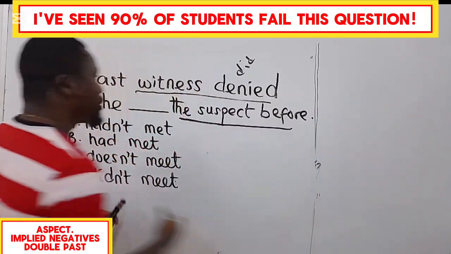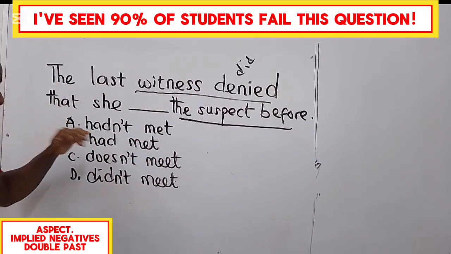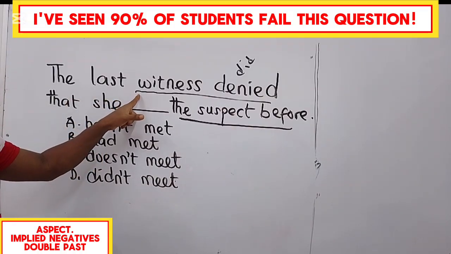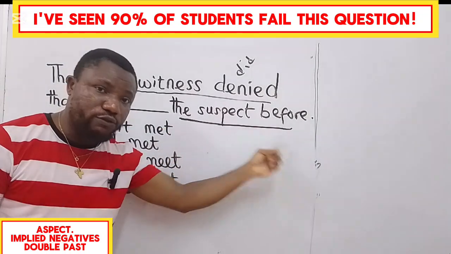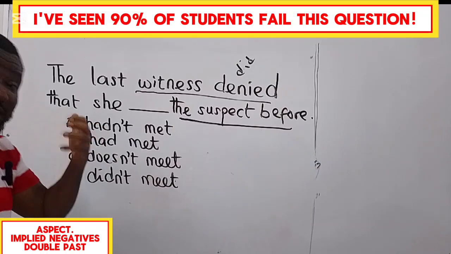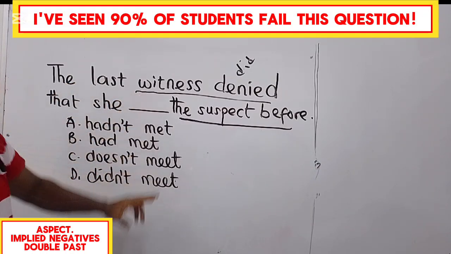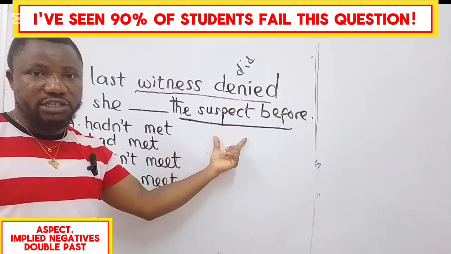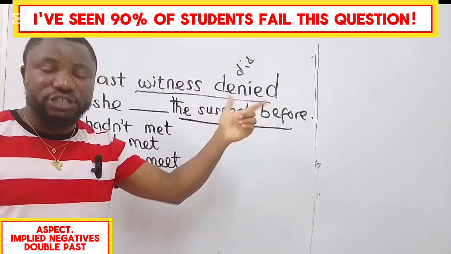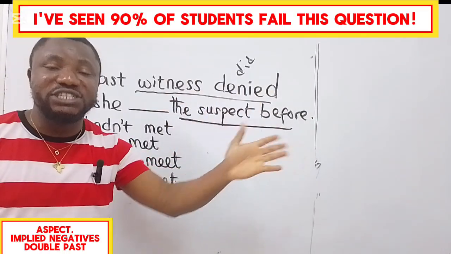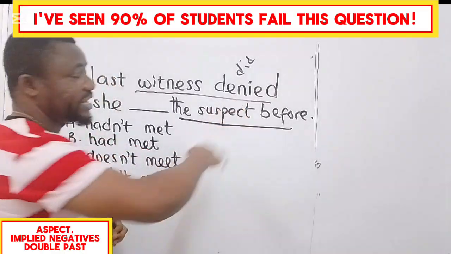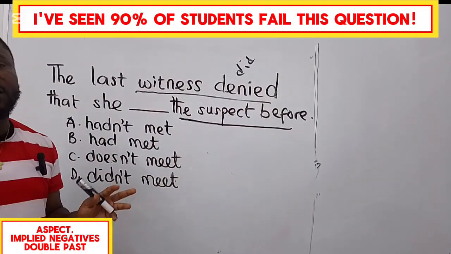Remember, we have two actions in here. The first action that must have happened in this situation is that this witness was alleged to have met this person before. That's the first action. And the second situation is that this witness is denying this allegation. This is one, and this is two. One should take the PPT, which is the past perfect, while the other should simply take the past tense. Of course, you can say the past tense already, which is denied. Are we clear with that?